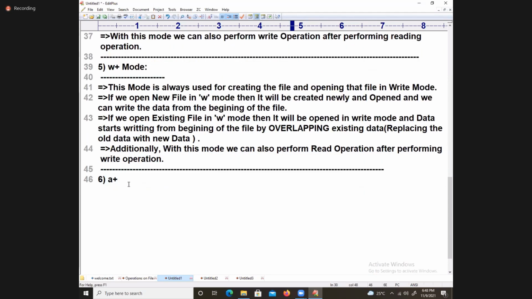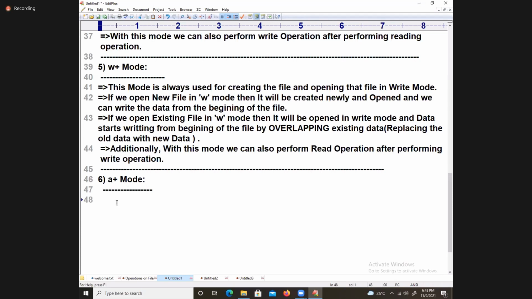Here, with A plus, what are we additionally doing? We are appending, and reading also. After which operation? After the write operation is over.